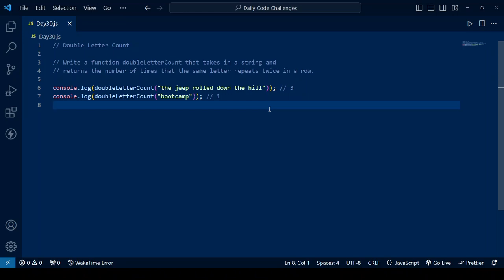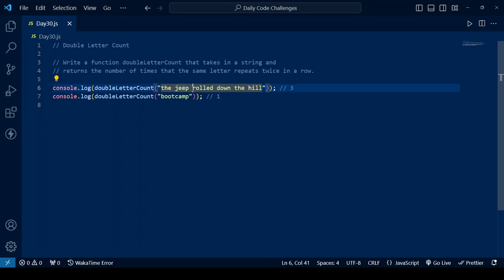Okay, so looking at this challenge very well, let's use line 6 to see how we can work this out. Here we have E and it appears consecutively twice, right? That means we have E following itself.